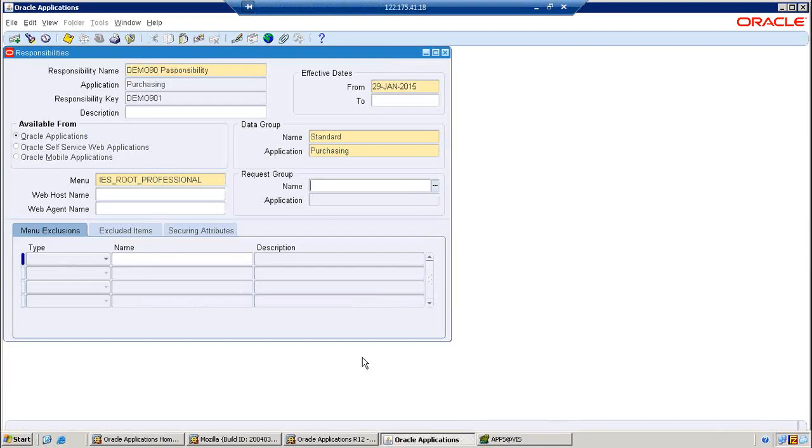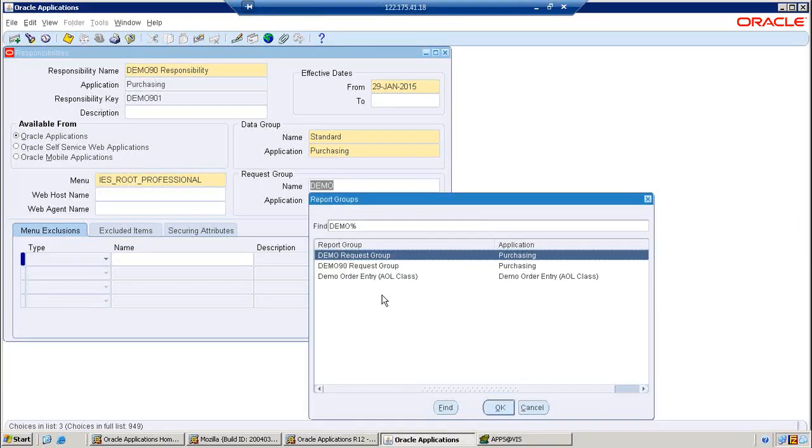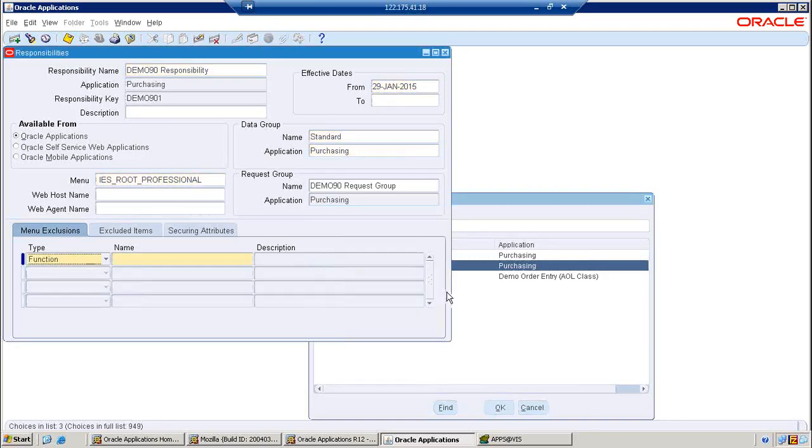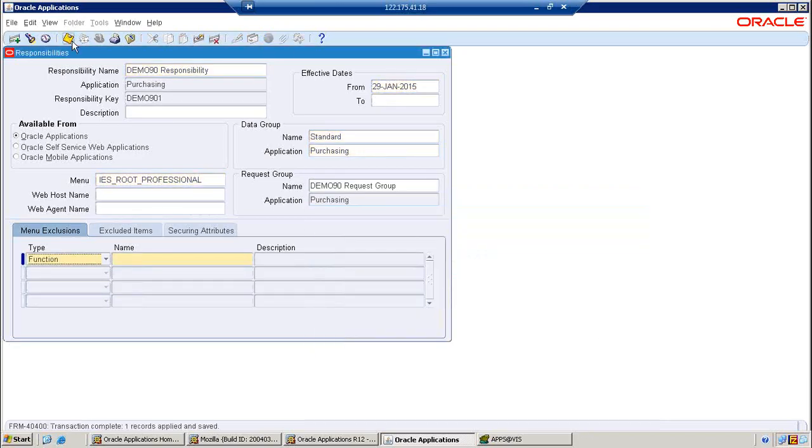Now we want to attach it. What is our request group? Demo 90 request group. Now click on OK, save it. Don't give this one. Just save here.